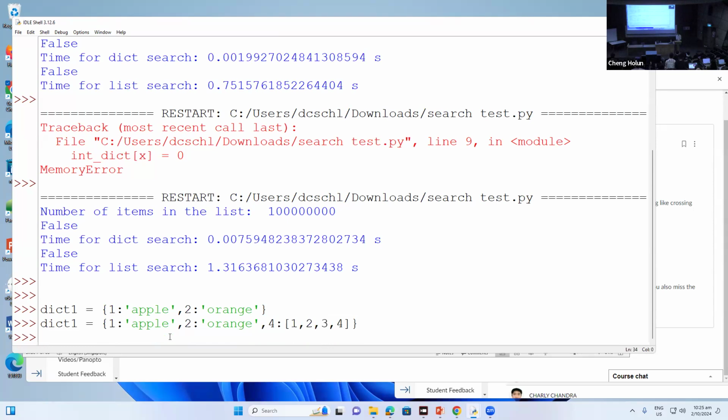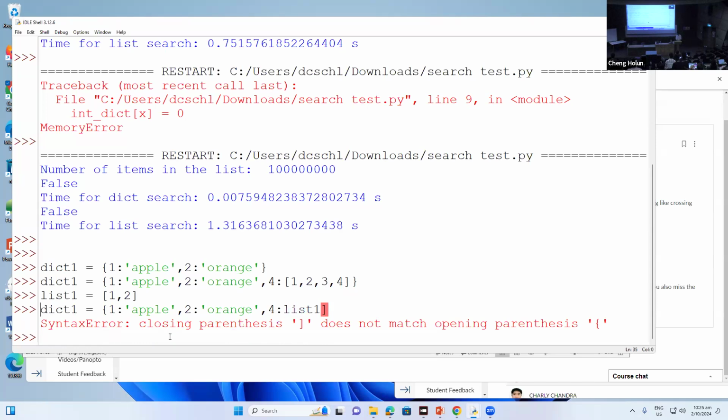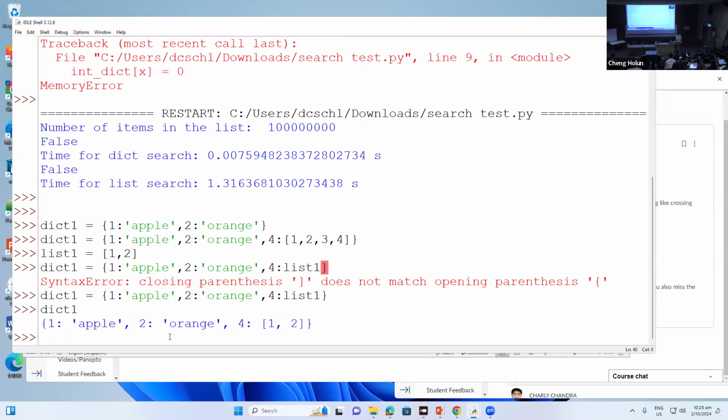What does mutable mean? Let's say my list 1 is equal to 1, 3, 1, 2, okay? If my dictionary is equal to this and this one, okay, this is my dictionary, right?